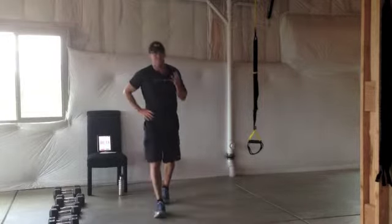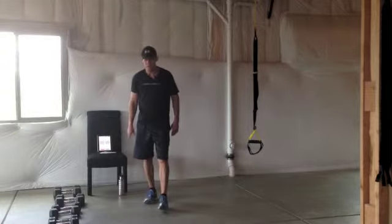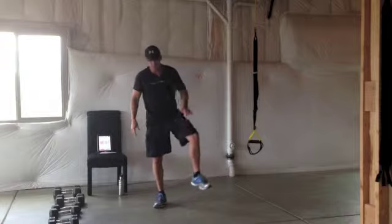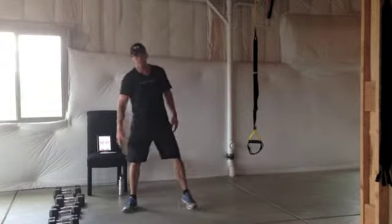So we'll do this one four times, and then we're done. Two times on each leg. So this time, 80% of our body weight in this leg, 20% over here. This is just more for balance.